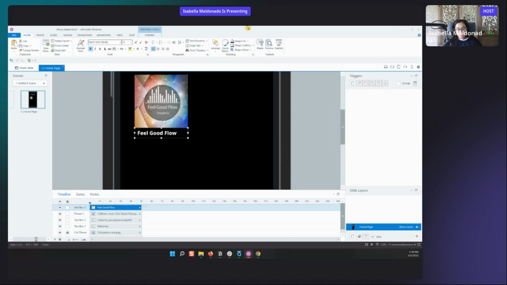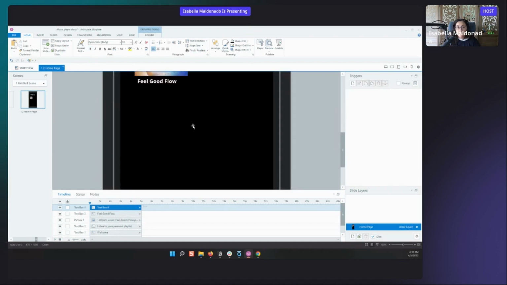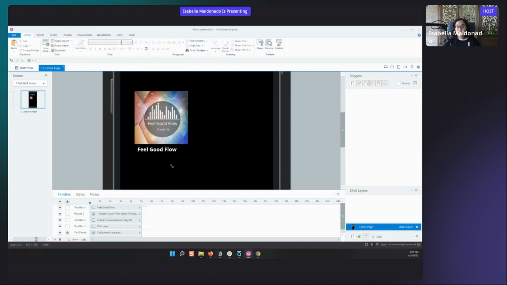Control T. Let's see. Control T. Oh no. Oh, it worked this time. Sometimes when I select Control T, the whole program will crash. So thank goodness it didn't do that this time, but this is a good opportunity to save our projects. So let's just use Control S to save our projects.